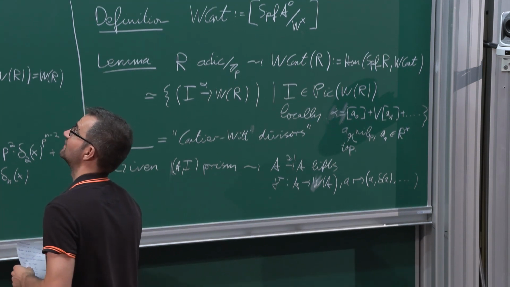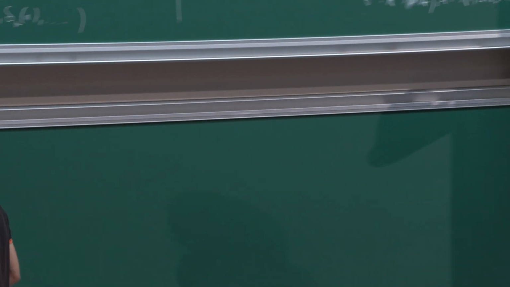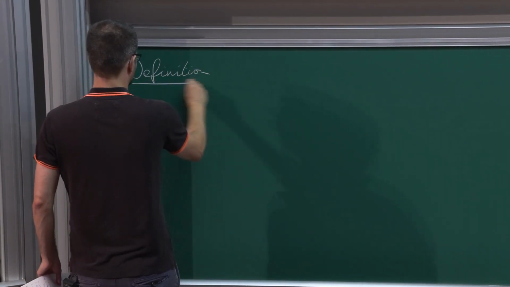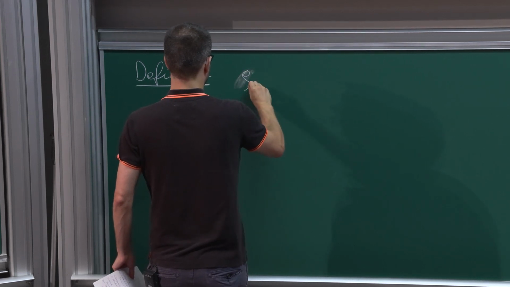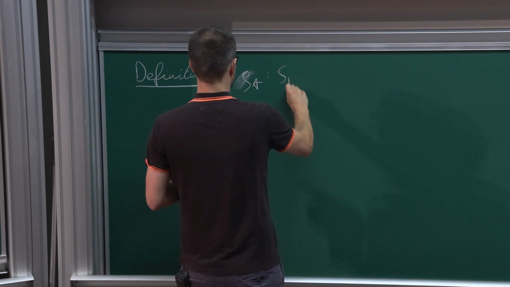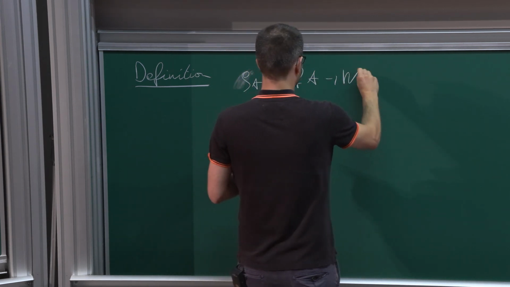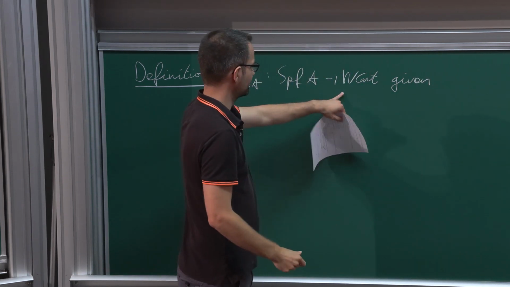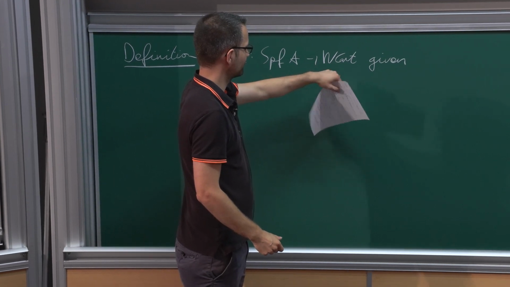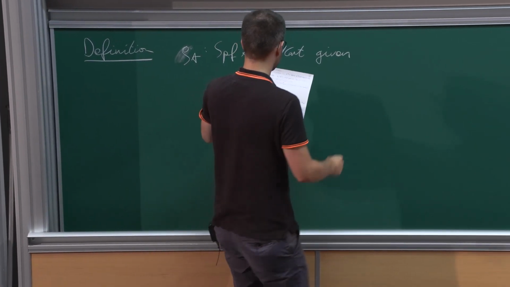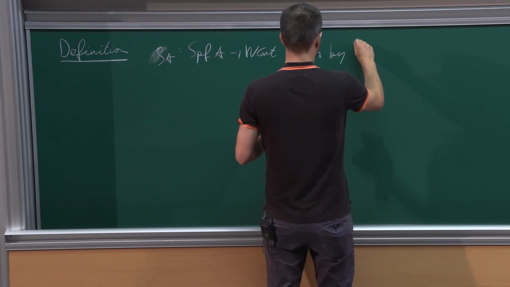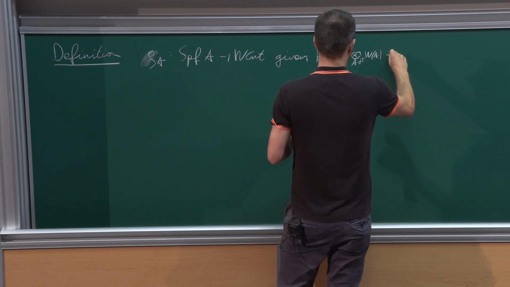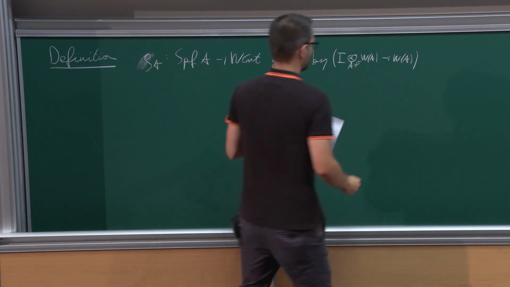And using this lift, one gets the following. So we get the canonical morphism, rho A, from Spf of A to the Cartier-Witt stack. And so to give a morphism like this, we have to give an element in the sections of the Cartier-Witt stack over A. And so we can take here I tensored over A via gamma with the Witt vectors of A, and this maps to the Witt vectors of A.